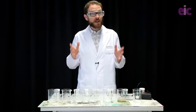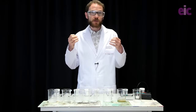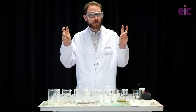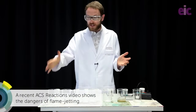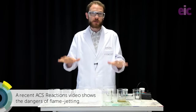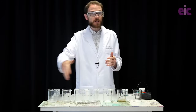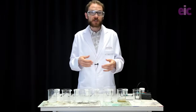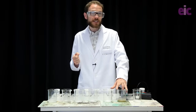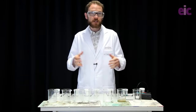Rainbow flames. The main risk associated with this demonstration is when teachers attempt to pour solvent straight back onto a flame they think has extinguished. Potentially it has — but these beakers are going to stay hot for at least 15 minutes afterwards. Make sure you do not ever pour solvent straight back onto these beakers. Leave them 15 minutes or so. If you've done that, these beakers can be kept and reused exactly as they are. It's a really quick and simple demonstration to set up, with the exception of the copper, which will thermally decompose — that one you would collect and dispose of. The other beakers you can keep as they are.